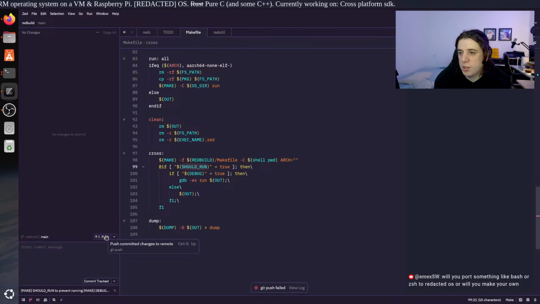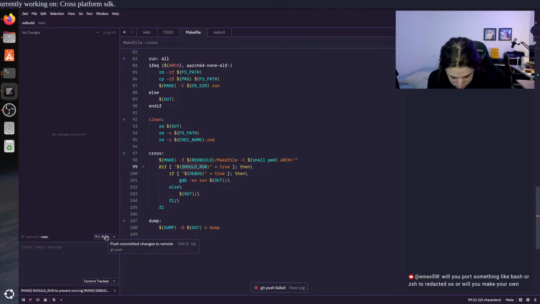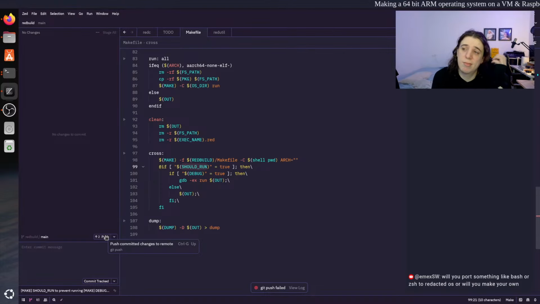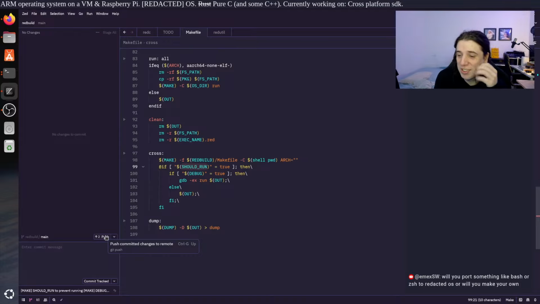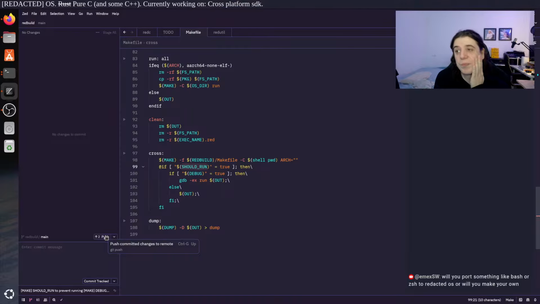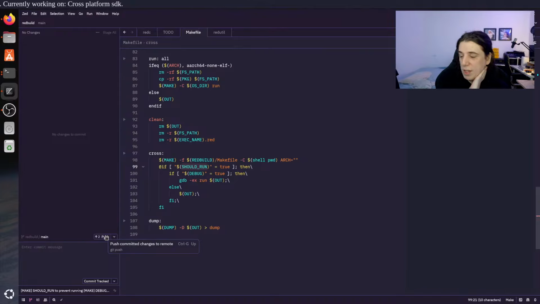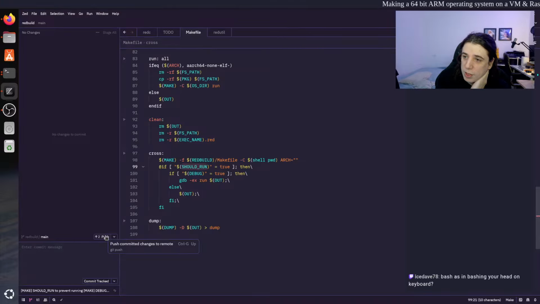Will I port bash or ZSH to Redactor, or will I make my own? Ideally neither. For as long as I don't need it, neither. I'm aiming more towards making my own, but it is true that it's convenient for people to make bash. Bash as in bashing your head on the keyboard.